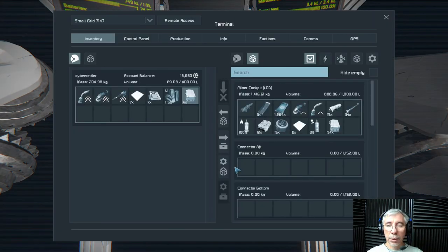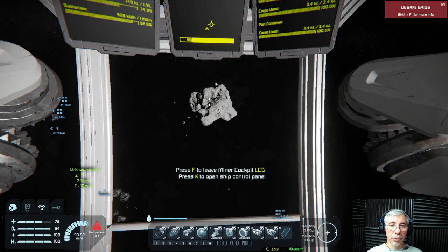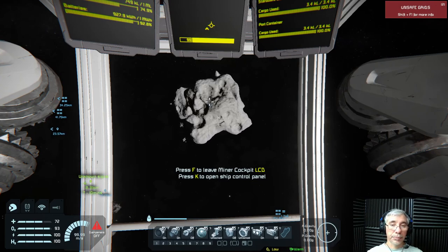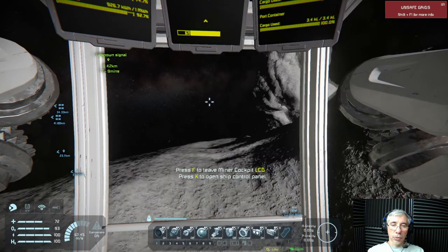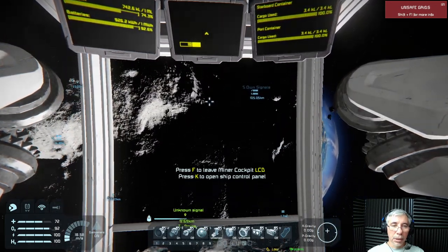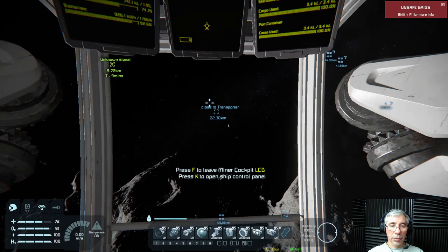How is my oxygen, by the way? 3%. Well, that's not good. And now I'm on 95. Oops, I need to return to the transporter ASAP, because otherwise I may die. That was close. I almost crashed the ship. Okay, no, but I need to return to the transporter. Okay, I think that will do it. The limiting factor was the oxygen now. Let's go there.